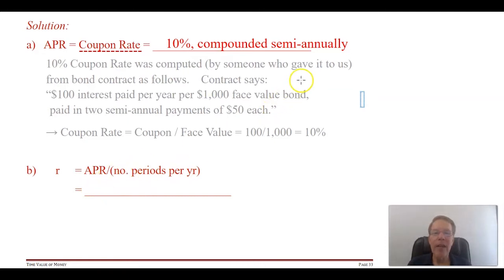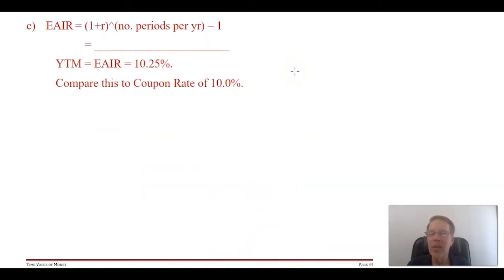And now we have the APR, we can get the R. The R, the native interest rate, is always from our formula definition of APR, right? It's just the APR divided by the number of compounding periods per year. So that's going to be 10% divided by 2 periods per year equals 5%. Okay. You can tell, some of you, that I'm an aging wasp who can't do math very well in my head, so I keep the numbers simple in these examples because I can do the simple numbers in my head. Okay, so let's see what we got here.